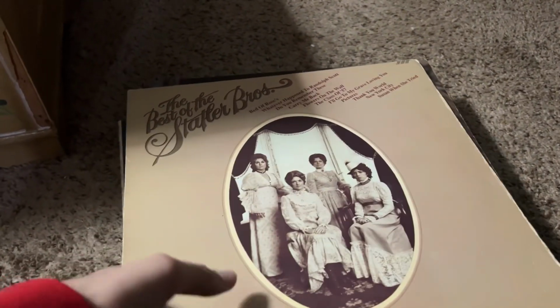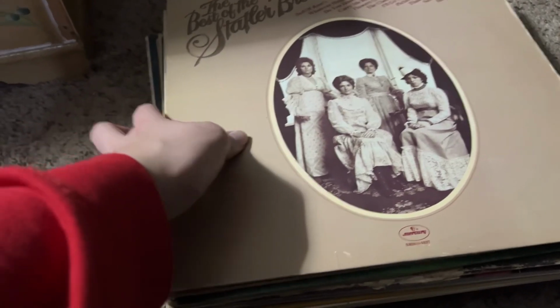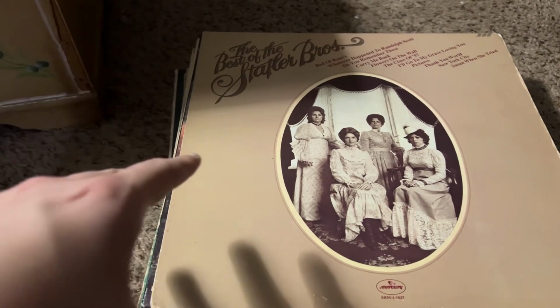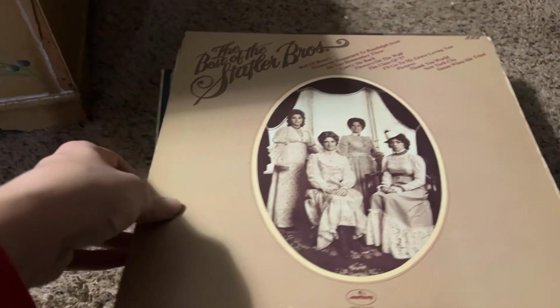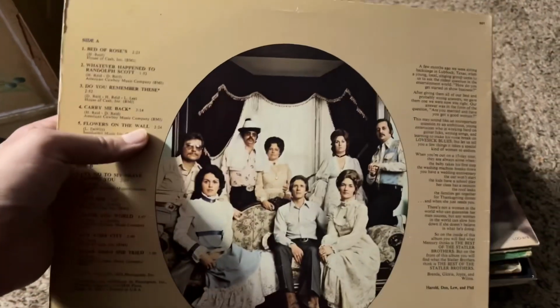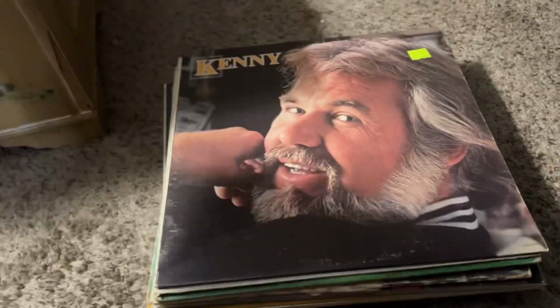And of course, you cannot have a record player without vinyls. Just a heads up, before I went over these, I counted, and apparently there are about 17 different vinyls in here. The newest album from this collection is from 1993. So you're going to see the taste of music that me and my family have. Starting things off, we have the Statler Brothers. This was, I believe, a country group that was really big in the 50s, 60s, and 70s. One thing I will say about some of these vinyls is that they give credit to the musicians, not just the singer, but the musicians and the producer and stuff like that.